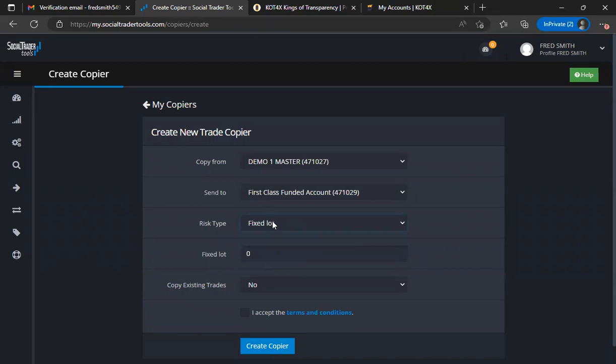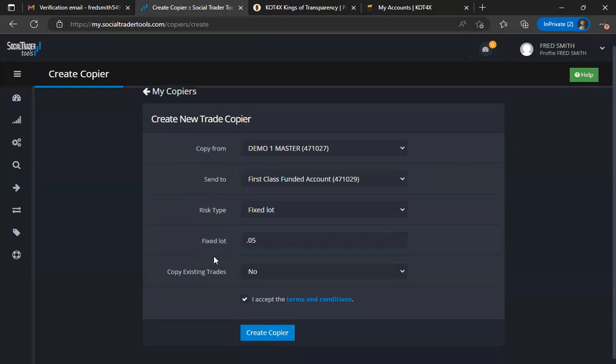So for everybody who has a 50K balance, what you're going to want to do is put your lot size at 0.05, because we're only gonna be trading our drawdown amount. We're not gonna trade the full balance. So we're gonna do 0.05, and then we're gonna hit accept.